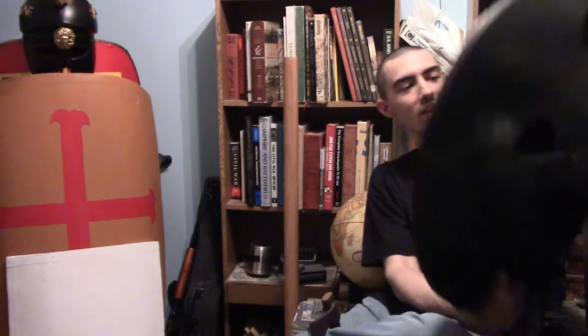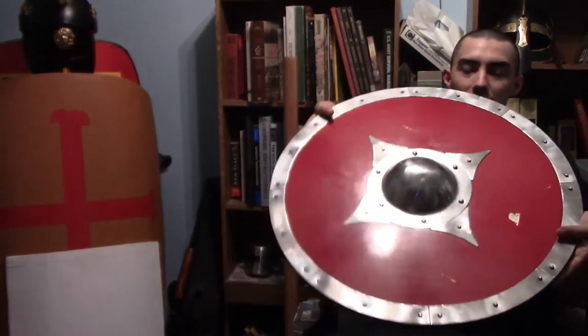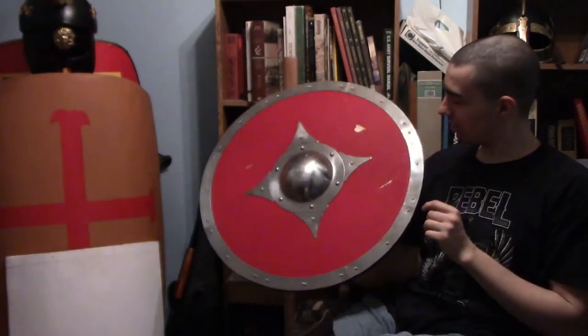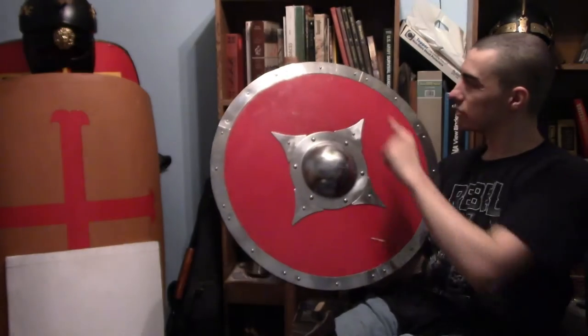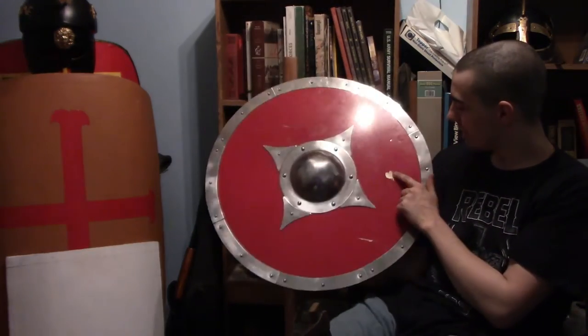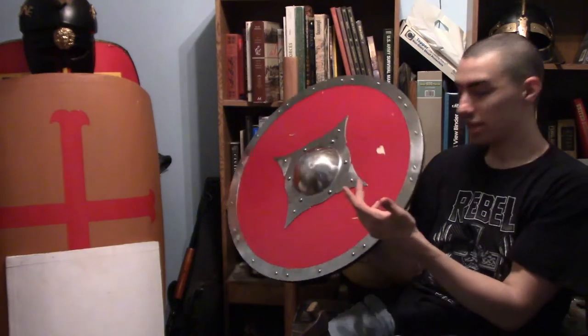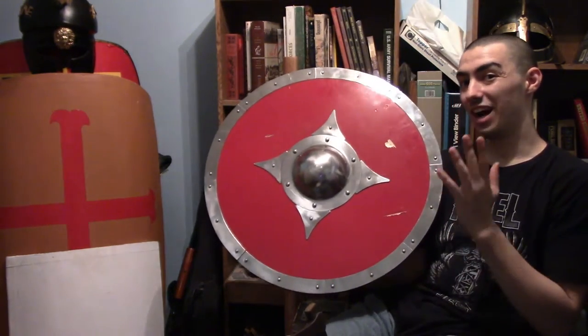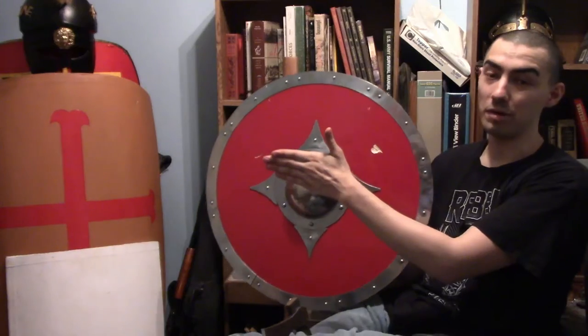Okay, now we had to go to the shield. Now, the shield was another thing I had to do. One major reason why is because of the damage it did to the damn thing. In fact, our shield right here took major damage to the rim, side, the boss, even the side here and such, which is going to make a loud bang noise when you hear it, so why don't we go right into the video and you can see my point.